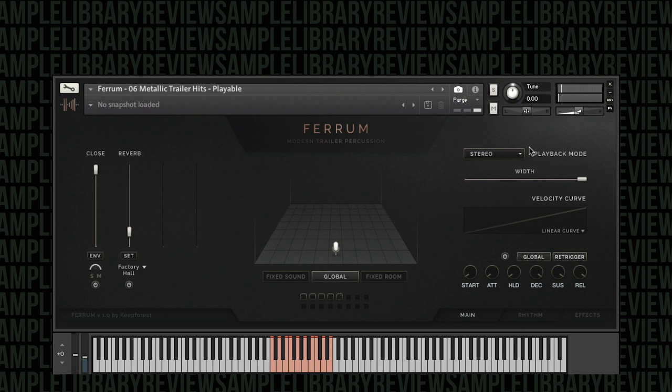It sounds like these are the trail hits kind of lined up in a round robin fashion, which is good. Sometimes you want a hit, but you want it to change and be a slightly different hit, but not totally different every time across maybe, say, four bars, and this enables that to happen with ease. Kind of the same hit, but then you've got round robin of a hit, which is great because too much of it just sounds repetitive.